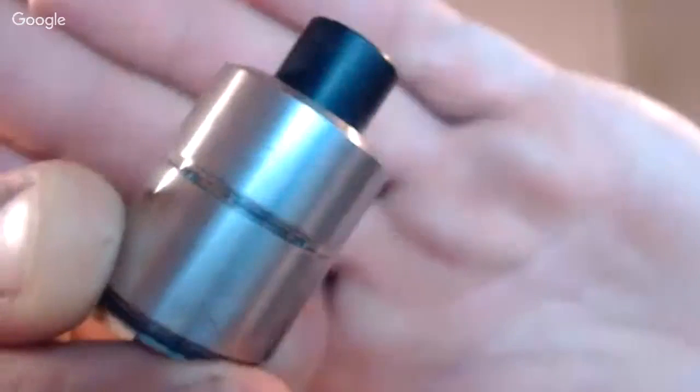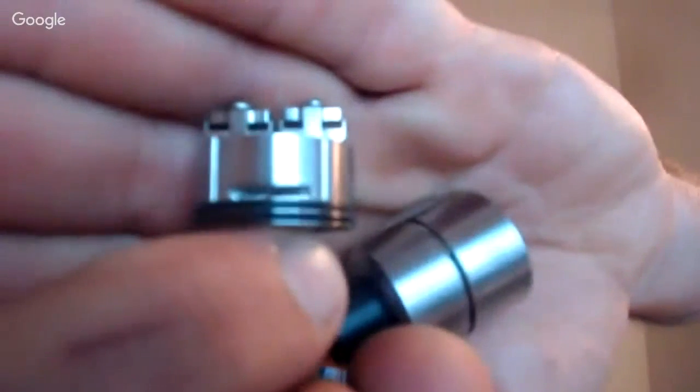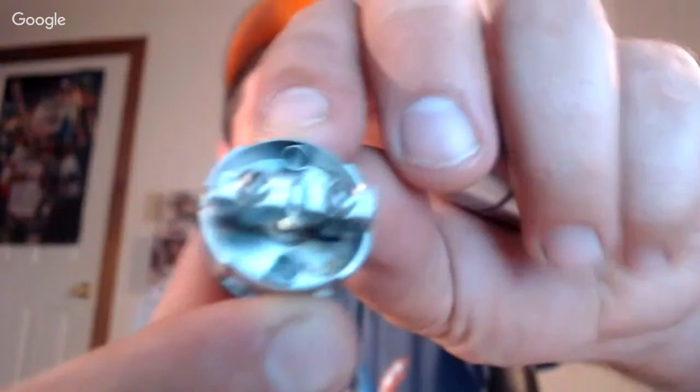All right, how about this? Now, this is a very underrated RDA. I loved this thing. This thing vaped very, very well. This is the Lynx RDA from DigiFlavor. When the Faro came out, which I believe was Rip Tripper's RDA, the Lynx came out. The Lynx was kind of like the Velocity, where it opened up like this. But it channeled, you see how it's not open? There's no holes, you can't see any holes in it. It's because it channels down these grooves, and it's also bottom airflow like the Kennedy.